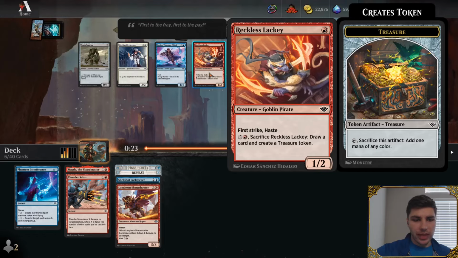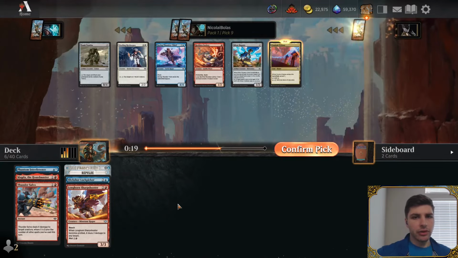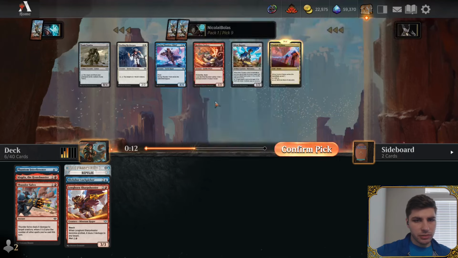Daring Thunder Thief or Lackey. I don't really like the Lackey in this build. I think it's more of an aggro card. This can sometimes be playable, though. I don't like the Deputy. This card's sometimes useful, but I think I can get one later.